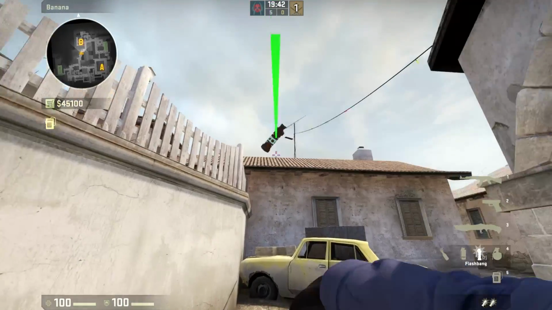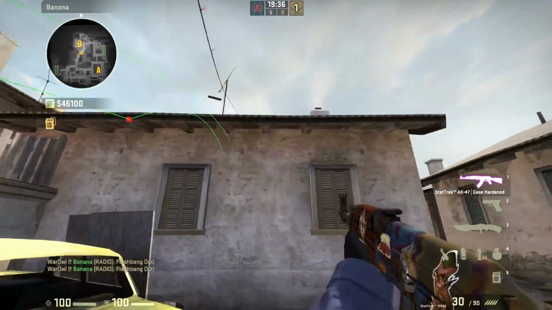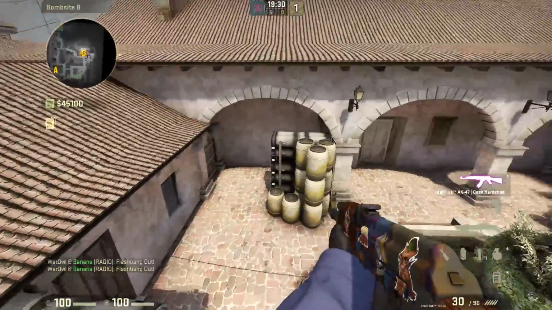You can control this by bouncing it against the roof, or even throwing it with like a right-click throw and then doing a running jump. There's any number of ways that you can do this. I suggest practicing it with a friend. Have a friend play inside of the site, throw these flashes until he says, hey, I'm flashed.